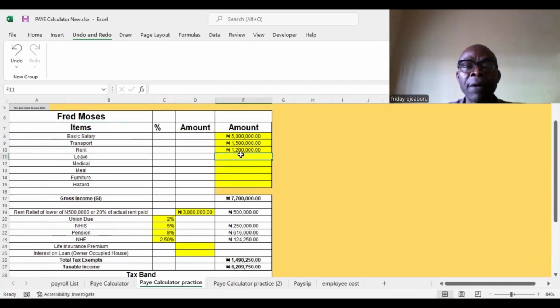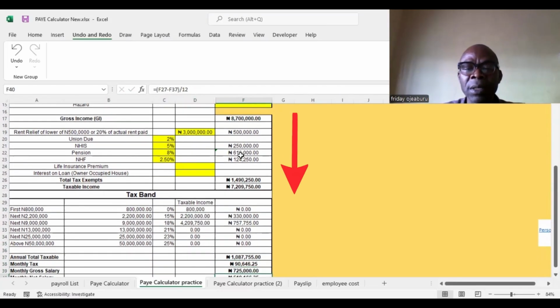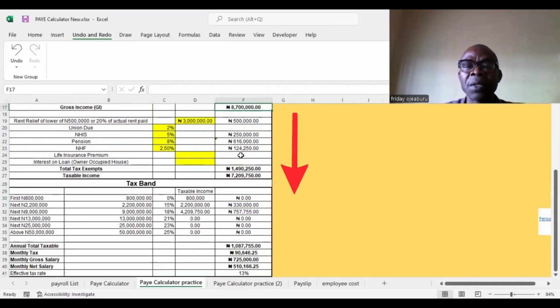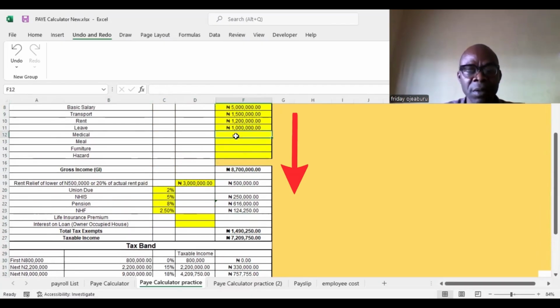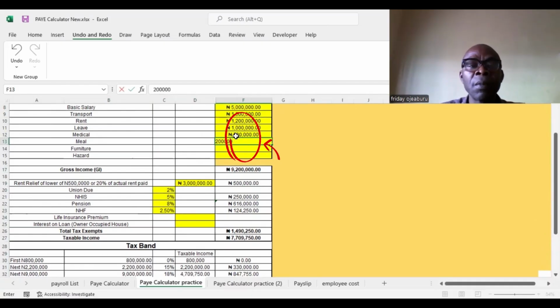Okay. Then the leave allowance, if it's 1 million. So as you are filling it, the calculations are just coming up, distributing themselves. So if meal allowance 500,000, add it. If the medical allowance 500,000, meal allowance maybe 200,000, add it. Then furniture maybe 2 million, add it. Right? Then hazard allowance maybe 3 million.